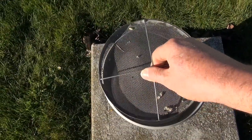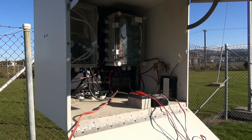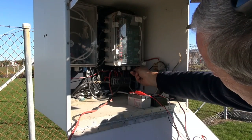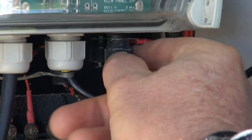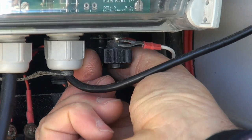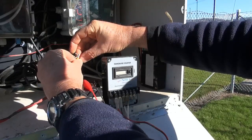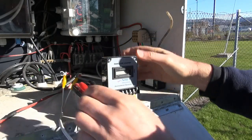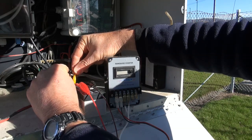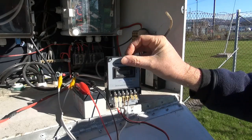The first thing we want to do is calibrate it as it is — we're not going to clean it, just leave it as we found it and go from there. Before we do any calibration, we want to disconnect the OTT from the circuit as it comes into the logger, so we're going to disconnect it off the two terminals at the bottom so it's no longer going to put any false tips through the system into the logger. Once our leads are off, we connect it to the rain gauge counter through these two terminals, make sure we have a good positive connection, power it up, and the rain gauge counter will reset to zero. We can test it's working by just touching these together — we can see it's counting up.